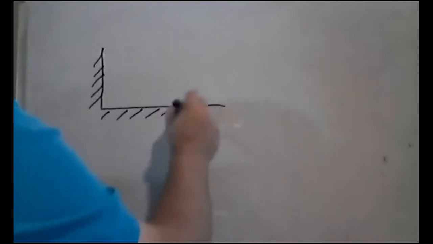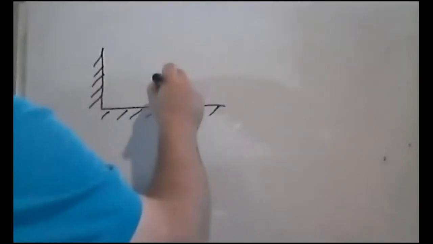Well, why don't I start off by considering the simplest possible case first? Obviously, the complicated case is where I want to go, but you have to start crawling before you walk, before you run. And so we're going to start off with the simplest case of just one mass on one spring. So if I look at this, I have one mass on one spring, and I have a wall here and, say, a floor.